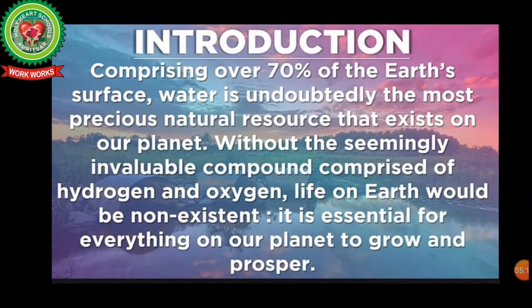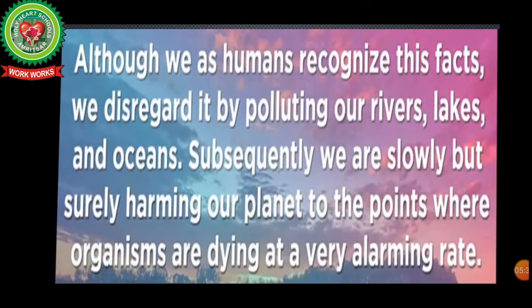Now, as we know, comprising over 70% of the Earth's surface, water is undoubtedly the most precious natural resource that exists on our planet. Without the seemingly invaluable compound comprised of hydrogen and oxygen, life on Earth would be non-existent. That is, life wouldn't be possible without water and oxygen. It is essential for everything on our planet to grow and prosper. Although we as humans recognize this fact, we disregard it by polluting our rivers, lakes, and oceans. Subsequently, we are slowly but surely harming our planet to the point where organisms are dying at a very alarming rate.